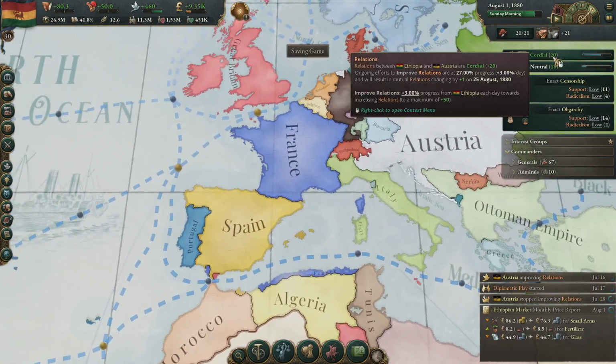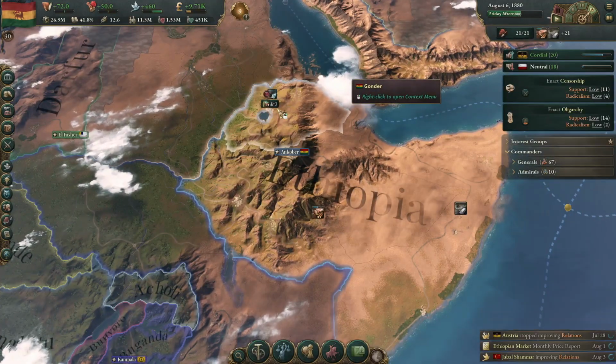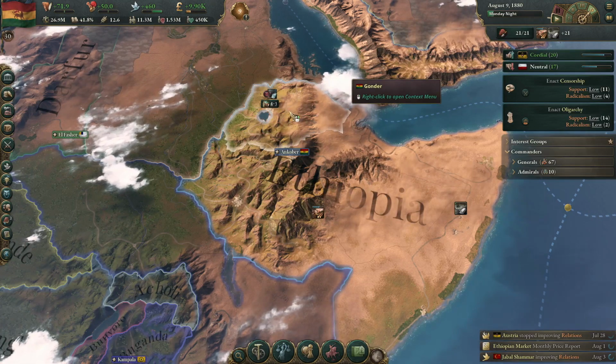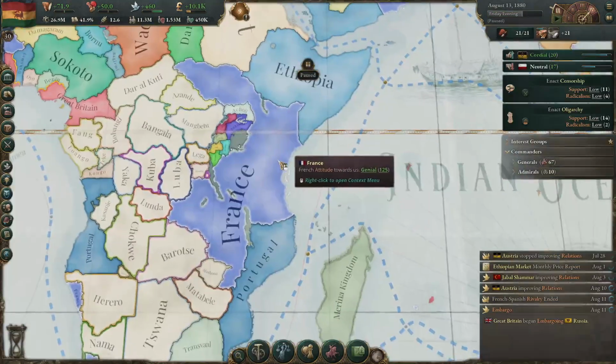Okay, Austria is now cordial. Excellent. Small arms price is going down, so... Oh, right, because the artillery price went up, or the demand for artillery went up, so they started producing more, and that way there's more small arms being produced as well. So overall, not bad. Oh, the rivalry ended, so I'm guessing Spain... Yeah, the French are no longer at war.